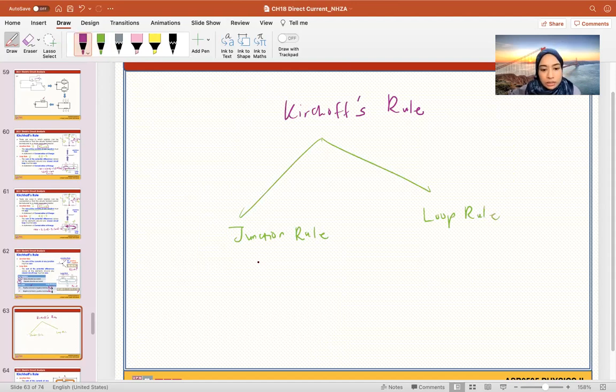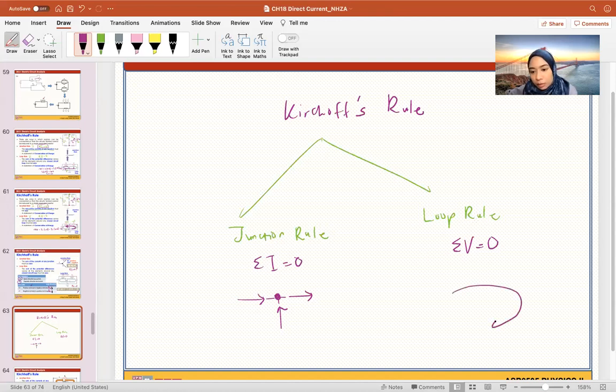So the junction rule talks about the sum of I, and the loop rule talks about the sum of V's. Junction refers to this guy, whatever your I is. So we talk about the junction here, a three-way junction basically. For the loop rule, we talk about clockwise or anti-clockwise, it doesn't matter. This is anti-clockwise, this is clockwise. You can do either one, but I like to go for clockwise always because I get a headache with directions.